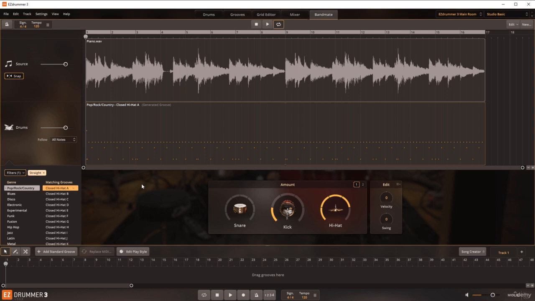Okay, I quite like that, though I think the suggested kick is a little too busy in places. So I can adapt the kick dial to reduce the amount of kicks that occur. Let's try that. Okay, right, I'll stop talking for the moment and just keep trying different variations of this pattern, and then try out some of the other suggested patterns listed by category at the bottom left. Here goes.